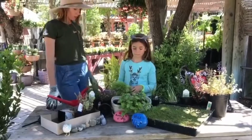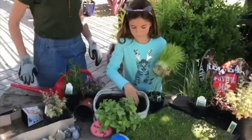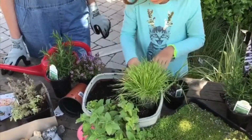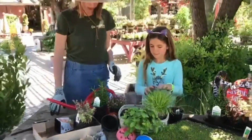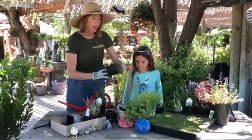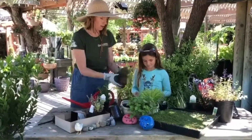All right, you're up next, girlie. Where do you want to put it? Maybe this will go here. Okay, so we're going to dig a little hole, get it in there, get our hands dirty. ASPCA. Man, that's going to bother me. That looks awesome. Okay, what's next? Oh, we wanted the flower in the middle, huh? Okay, let's get that guy in there. Thyme is a great calming herb for cats. They really enjoy thyme for that reason.